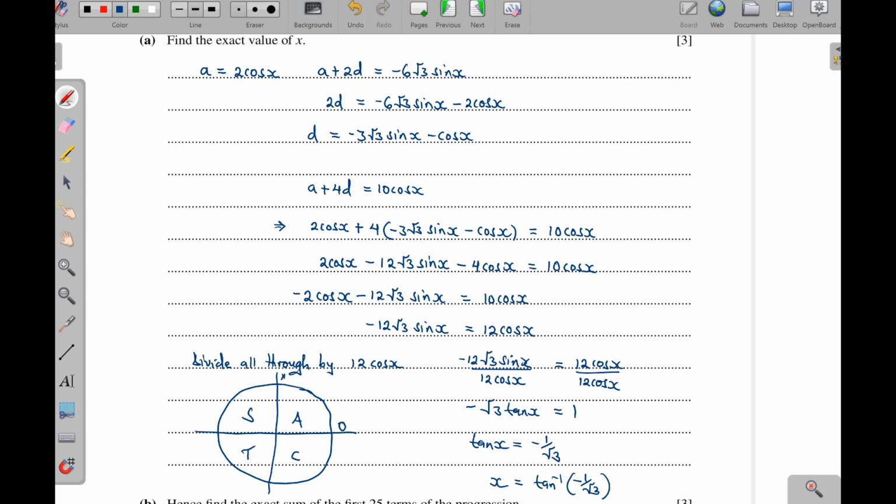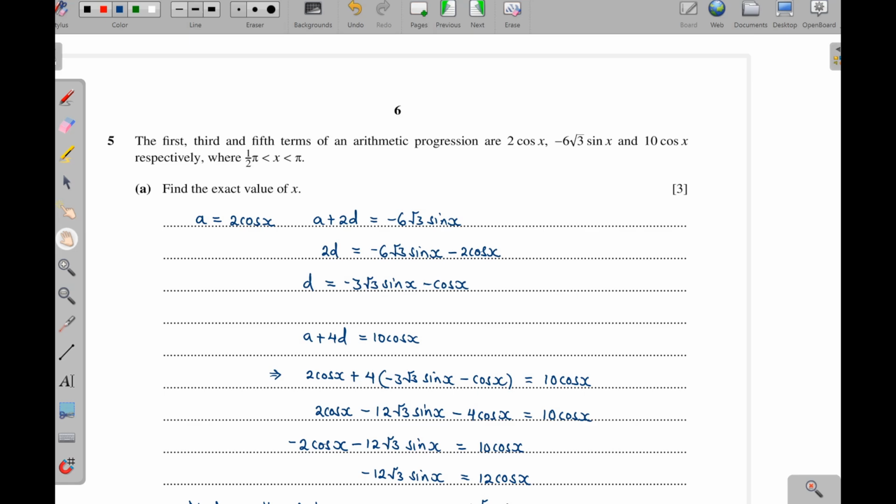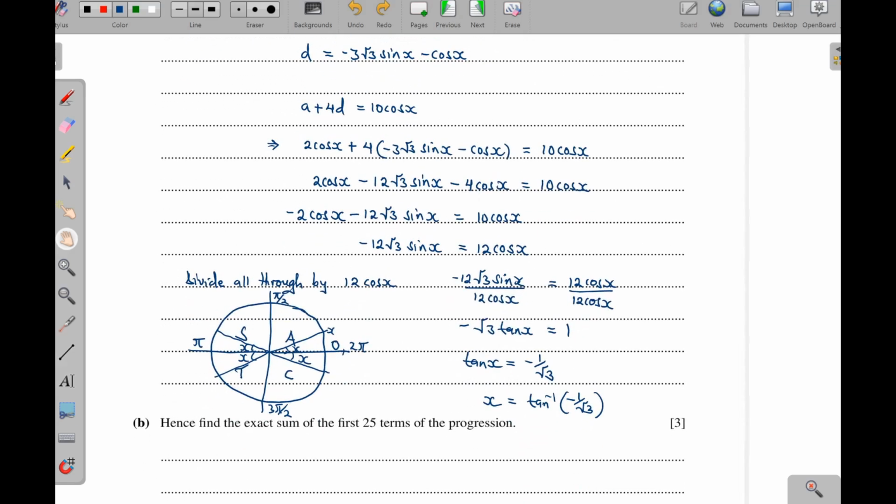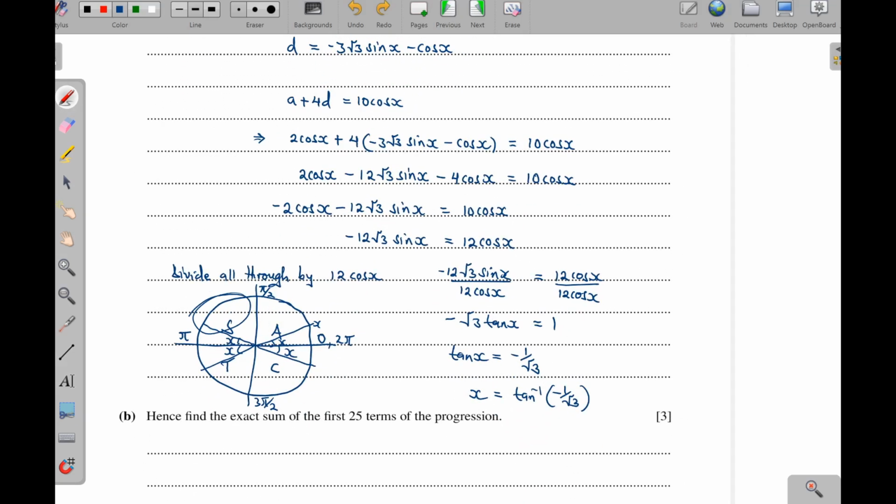So it's 0, then we have pi over 2, then pi, then 3 pi over 2, and by the time we come back here, this will be 2 pi. So if I project an x here, and then also down here, opposite angles are equal, then we also have here, and then here. But our domain is saying that x ranges from 90 to 180. That means we are supposed to consider the second quadrant. So we are moving from here to here, which is pi minus the x there.